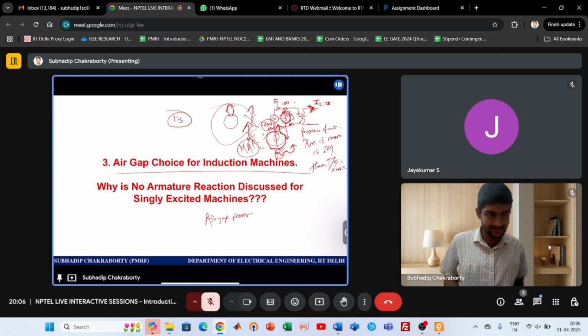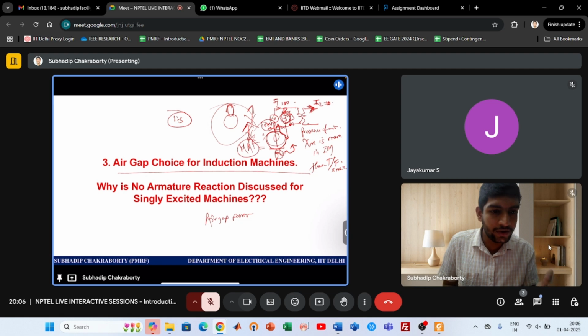Reaction theory, basic reaction theory, right? So that's why we don't talk about armature reaction, because there is only one forcing function, which is creating the field and handling the power. And in such cases, there will be armature MMF cancellation, because it is working on reaction theory, right? And reaction theory works based on Lenz's law. And Lenz's law tells what? That it will cancel the main cause.